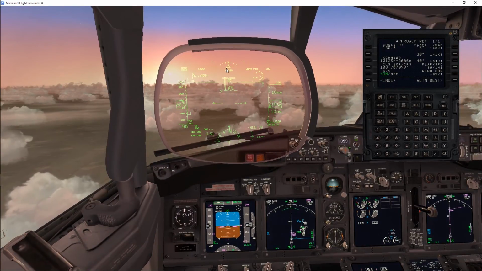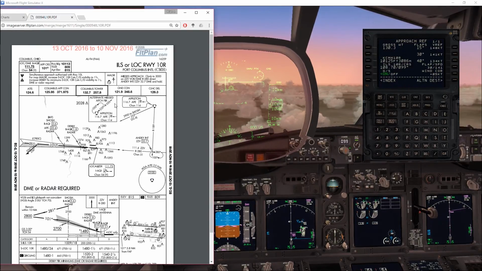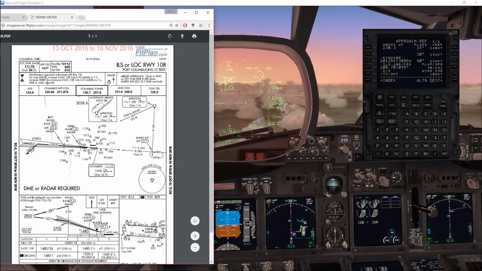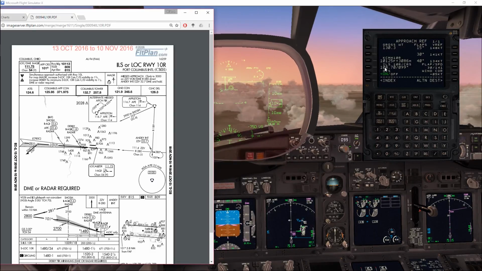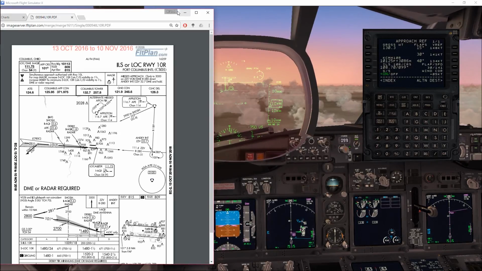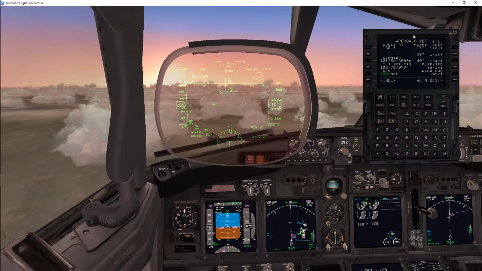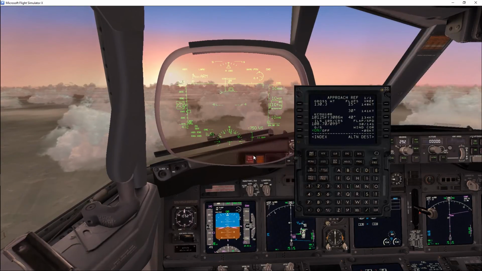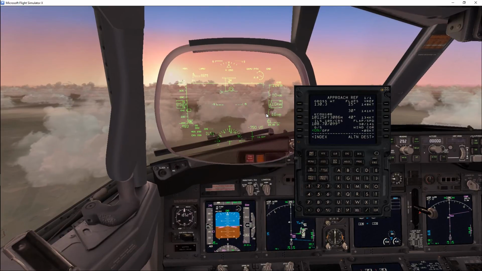As you can see here, this is saying the ILS frequency is 111.75 and the approach course is 101. Here it's saying the ILS frequency is 108.75 and the approach course is 99. Stick with what is inside of the FMC if you're going to be using those flight plans. Just check them and make sure that they correspond.